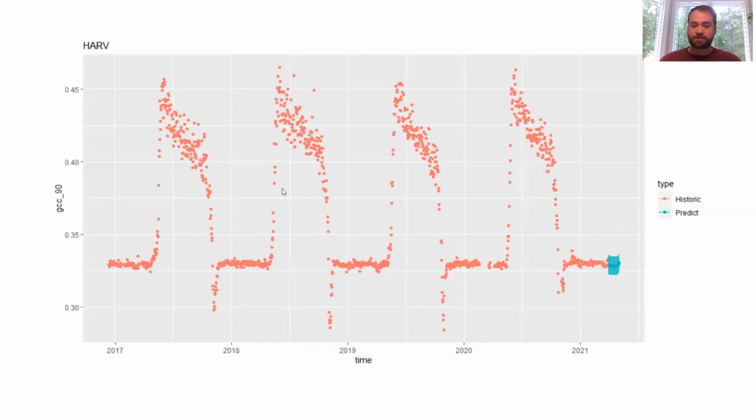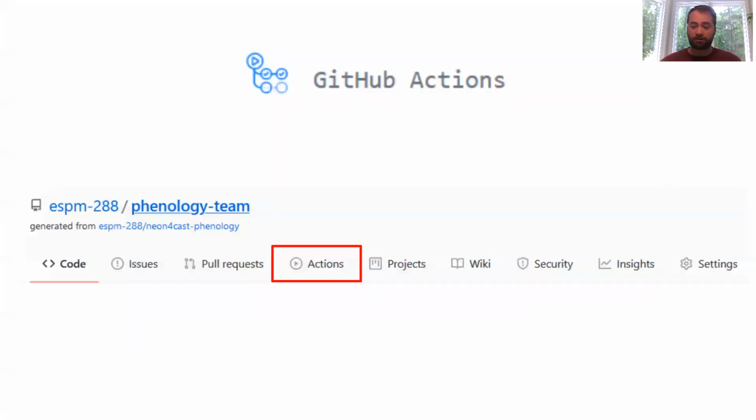Because we had this relatively simple model, we had some time to devote to figuring out the best way to set up the automatic code execution. So the Phenology data updated daily, and we wanted to submit a forecast every day, but we didn't want to have to open a local R session, run all the code, and manually upload our submission every single day. So Carl introduced us to the GitHub Actions feature, which allowed us to run our code automatically.